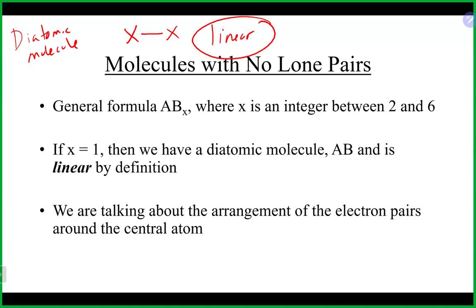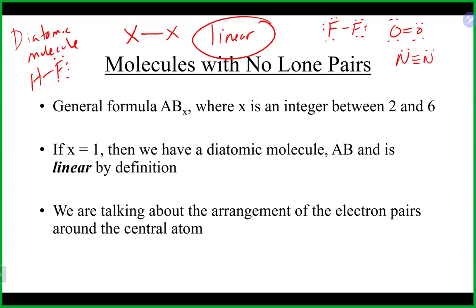It does not matter if it's single bonded, like we saw with F2. Does not matter if it's double bonded, like an oxygen. Doesn't matter if it's triple bonded, like a nitrogen. Doesn't matter if it's the same elements or different elements. All of those guys are just 2 atoms, and the only geometry you could have for it is linear, basically a straight line. Any questions on that there?